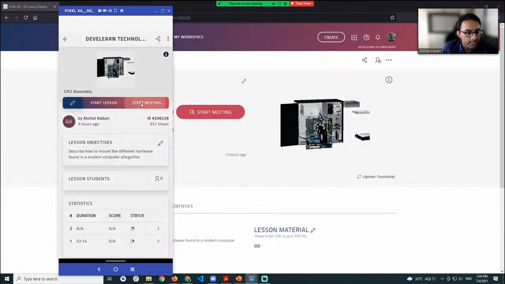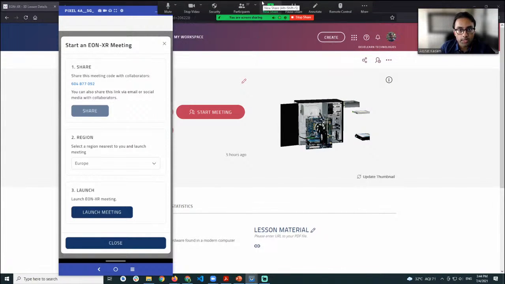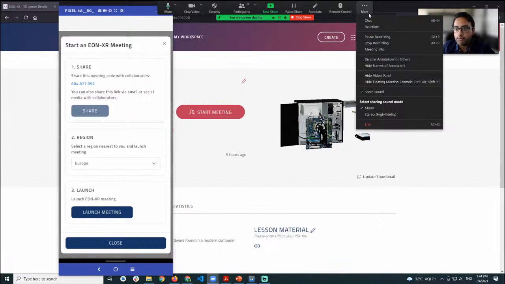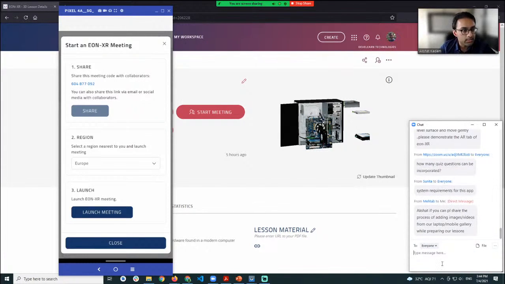If I start a meeting here, what happens is this is a meeting code very similar to the Zoom meeting code that you have. You can consider it to be the link to the meeting. Please enter this number into the meeting when you join, which is 604877092. I will put that up in the chat so that it is available for you to see whenever possible. Let's just see.